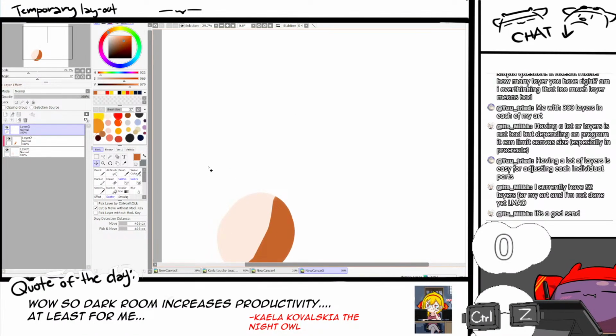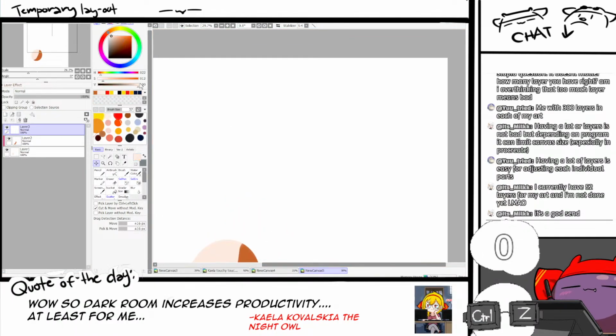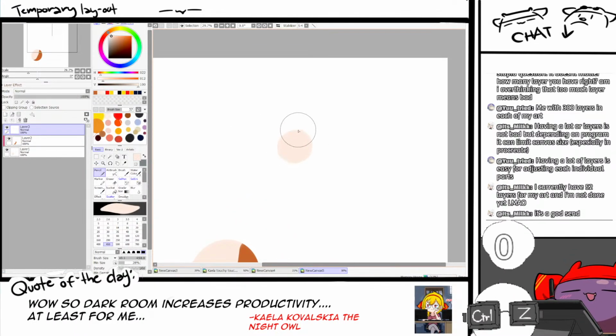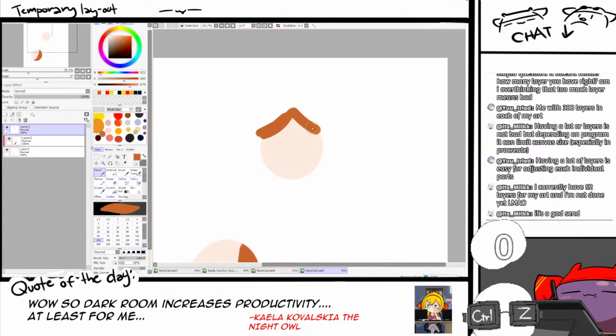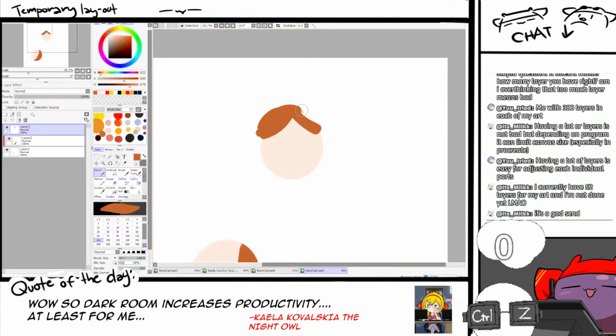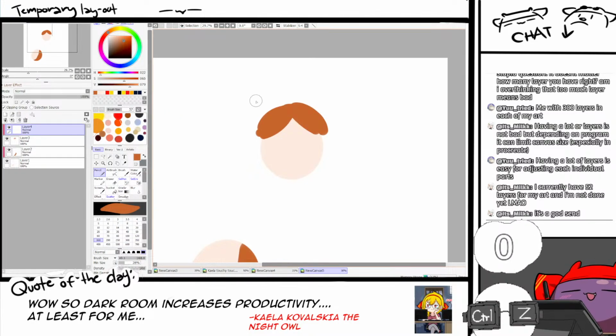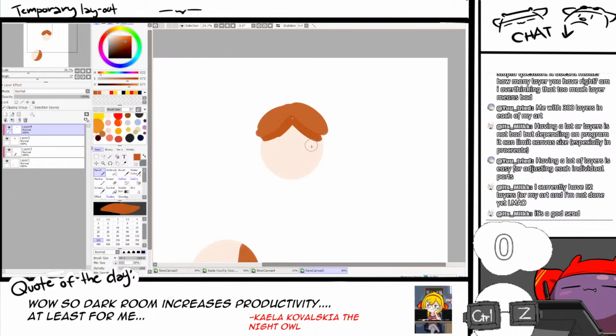I'm gonna draw. For example, this is the face, right? And the problem I have right now is the hair. For example, this is the hair. If I ever want to shade just the skin layer, let me see, I'm gonna shade it using this color. Look, it will hit the hair, and now you need to redo the hair again.